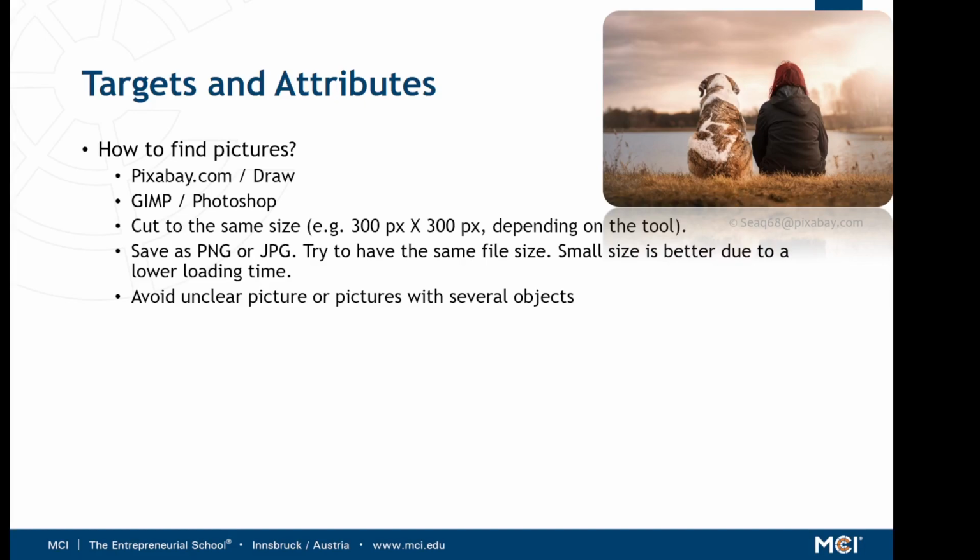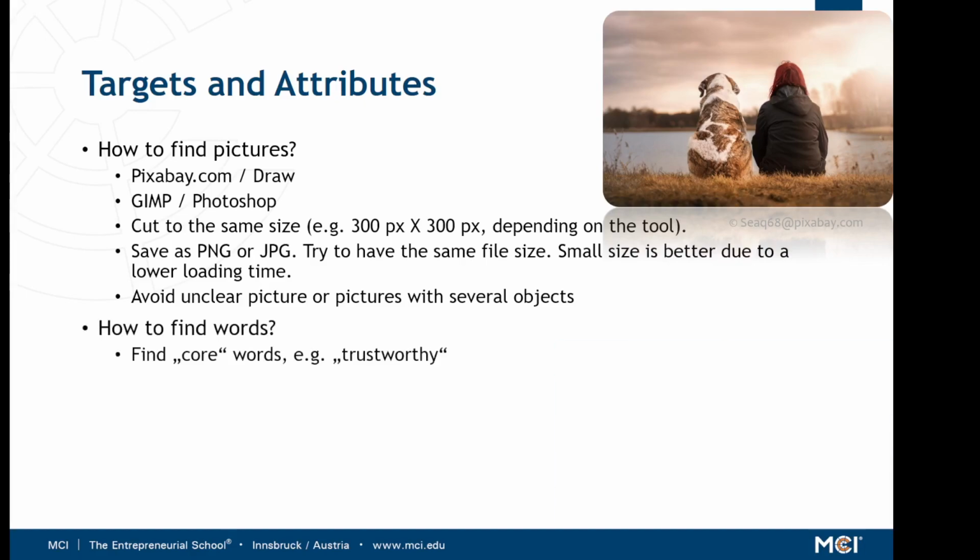Try to avoid unclear pictures, for example, with several objects, as you see now. Is it a dog? Yes, but it's not only a dog, it's also, I don't know, a man or a woman sitting with a dog. It can be the sun, so try to be as precise as possible with your pictures.